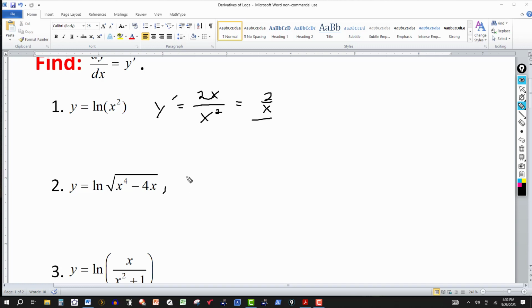Now the next one is the derivative. And I could do this a couple of ways here. I could say, okay, the radical right here is u, and that's going to be in the numerator. The derivative of that expression would go in the numerator, and then the radical expression would go in the denominator. You can simplify. But whenever possible, try to simplify this.